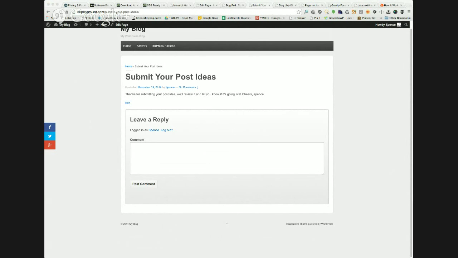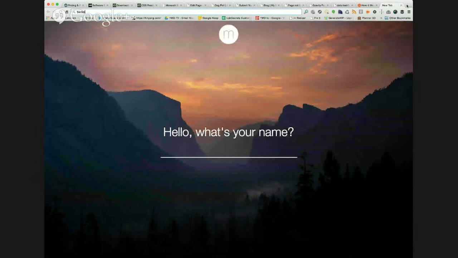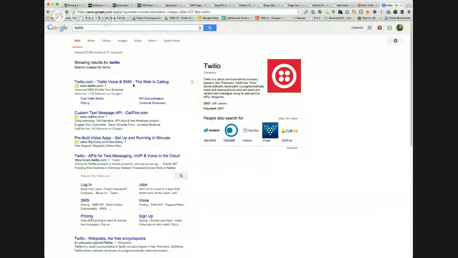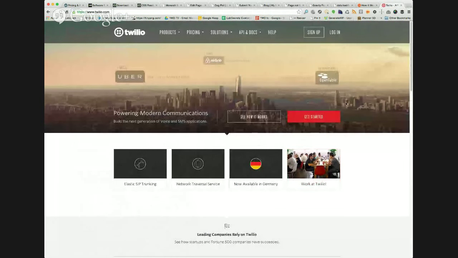Off topic from Unrated Chicago: is there a service that can send mass text or SMS messages, like MailChimp for email? Yes, Twilio is what I use. Twilio is at twilio.com, and I like it. I've used it before. I think it's free to get started.